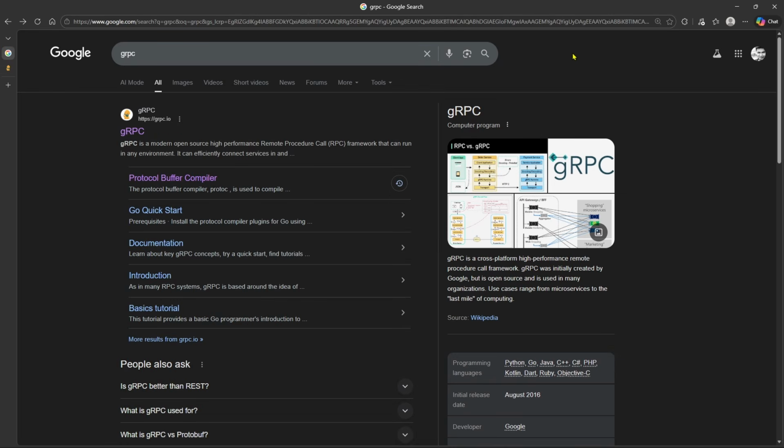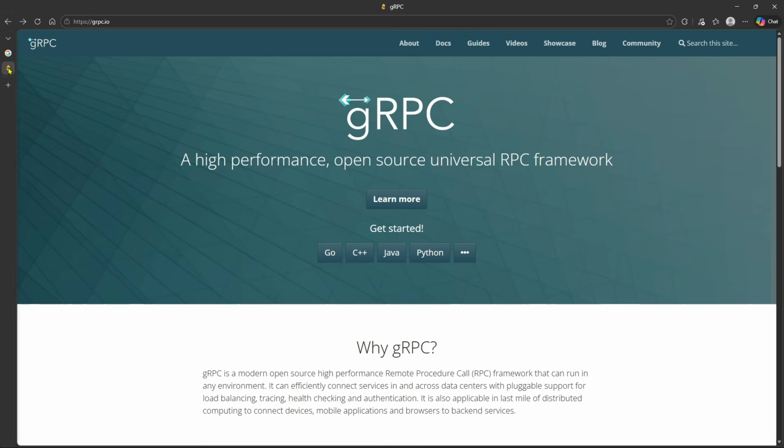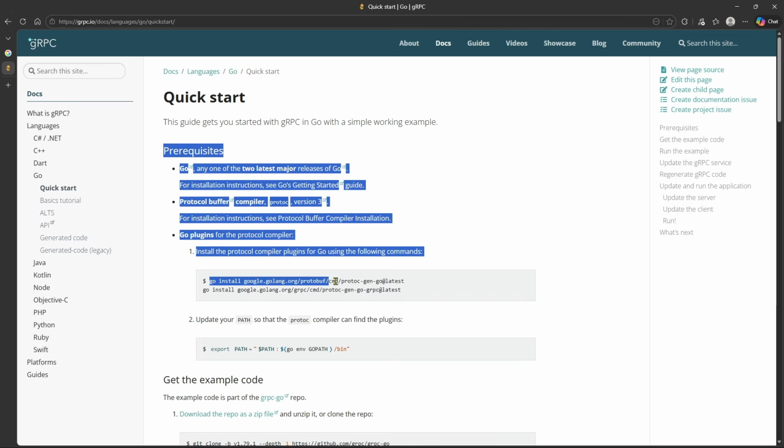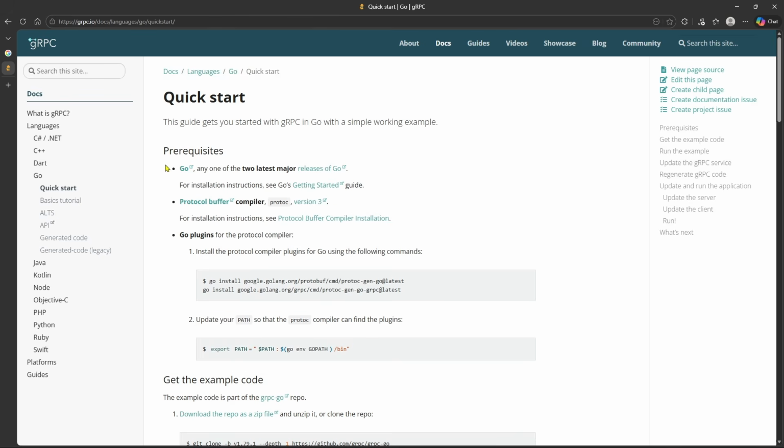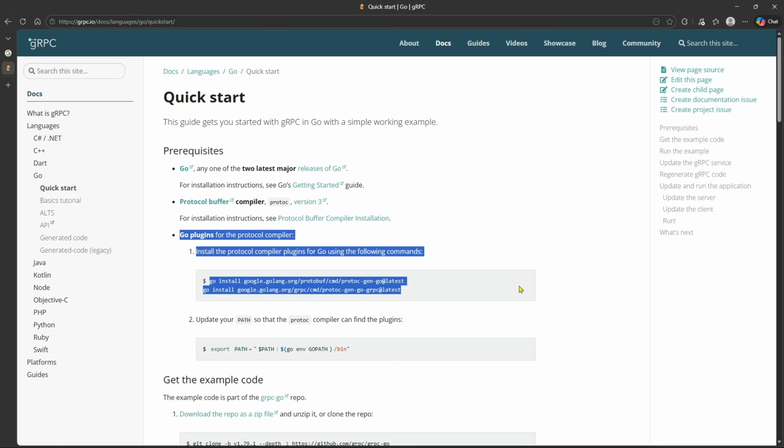After installing the protoc compiler, what's important is to install the protoc-gen package. So on Google, let's search for grpc and then head to this grpc.io. Now in here, I'm going to choose Go because that is the language of our target. And inside of this, we get to see some prerequisites. And here we should have Go installed. For me, that is the case. And then in the last lecture, we installed the Protobuf compiler, so protoc together already. And all that's left is now to install this plugin.